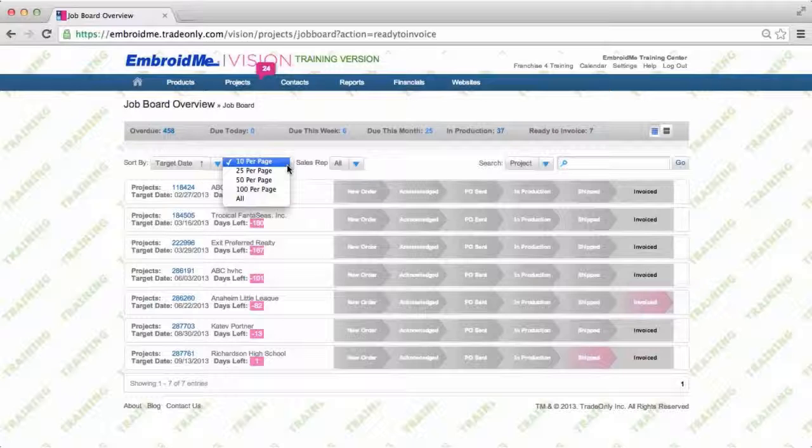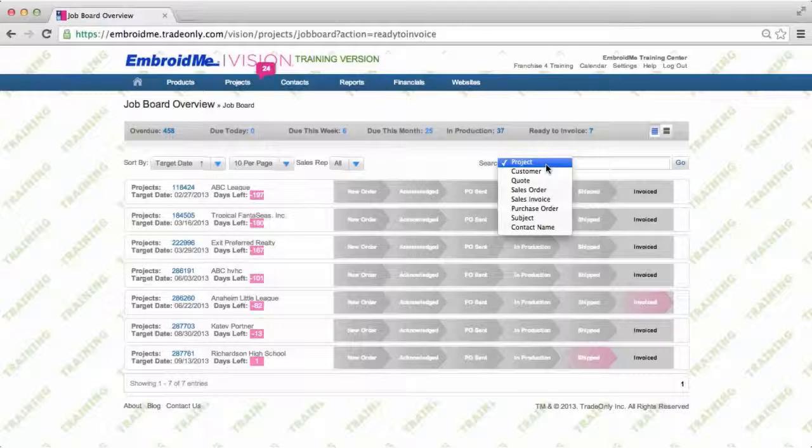You have the ability to add more projects to a page, so if you have a larger screen, you can display more. You have the ability to sort your job board by your sales rep, so those projects that are for a specific representative, whether it's an inside or an outside rep. And then you also have the ability to search by customer, sales order quote number, and so forth.